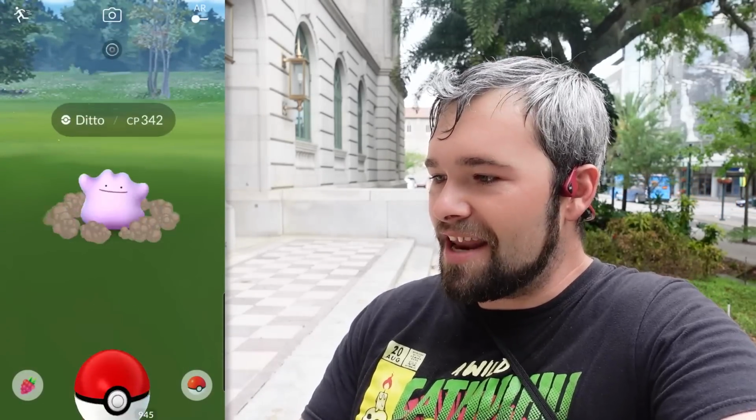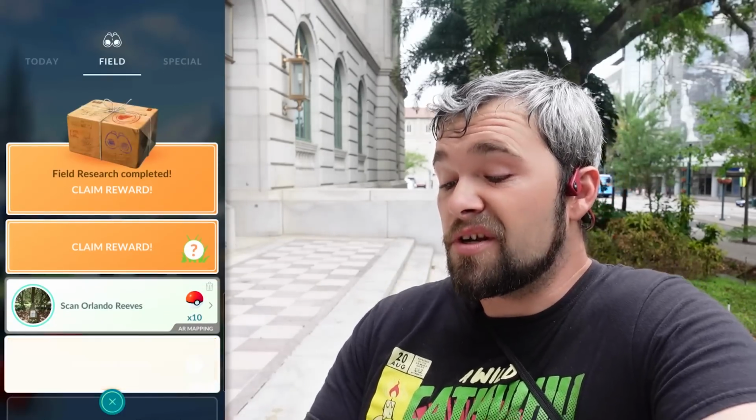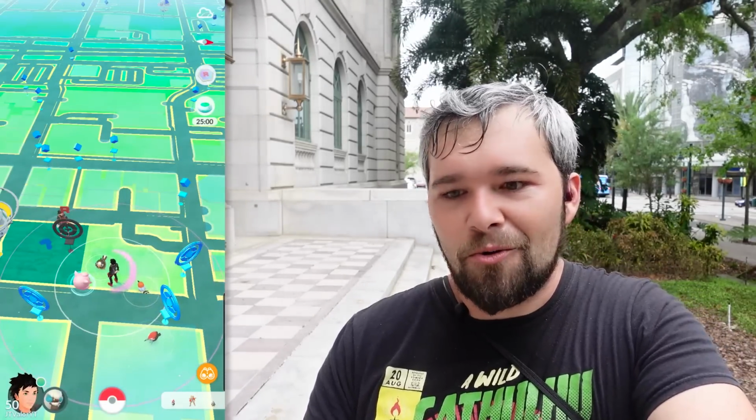Unfortunately, number 1 is not shiny, and a 342. I believe 356 is the hundo, so I wouldn't mind getting a hundo of this because it would be pretty cool. And this one is also not blue, unfortunately, and a 330. Ugh, pretty terrible. I'm gonna leave these in the stack though, because if I get more Ditto quests, those can be used for that.